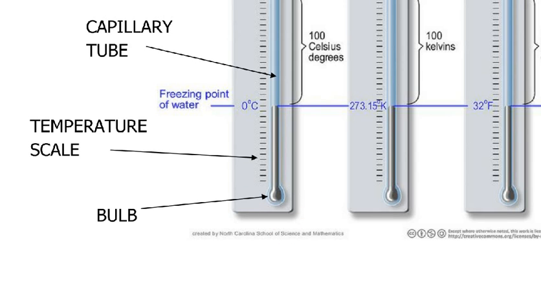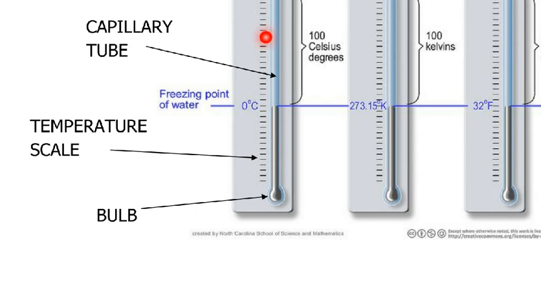First, at the bottom here is the bulb, and that's where you have thin glass so that it's able to react quickly. There's not as much glass for the heat exchange to occur between this liquid in here and whatever substance you're putting it into to measure its temperature. So basically the temperature of this needs to equalize with the temperature of whatever you're putting it into. So thin glass around that and lots of liquid in the bulb. Through this part here, you've got increments marked at equal distances, and those increments tell you some difference in degrees of temperature, and that's your temperature scale.